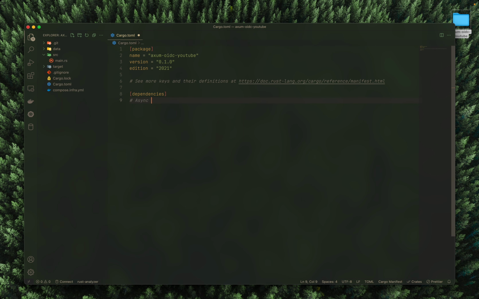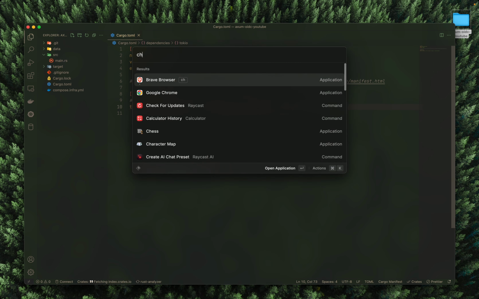I'm going to set tokio equal to a version, and I'm setting it to a wildcard. But if I hover over this and click on a version, it will automatically set itself to the latest version. I'm going to use the macros feature and the rt-multi-thread feature for multi-threading.